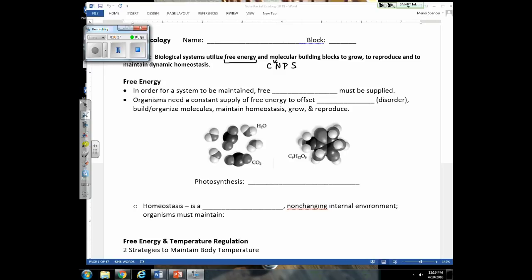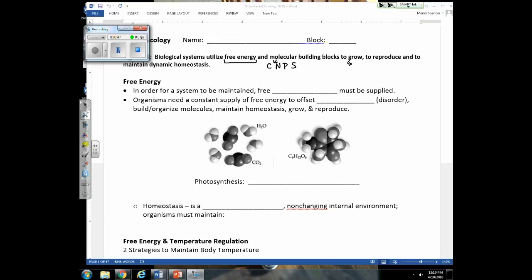So we're going to look at those cycles so that they can build their organic molecules so that they can grow. We're going to take a look at plant growth and how it occurs at a cellular level. And we're going to look at reproduction, talk about things like diapause, and also about just maintaining homeostasis. We talked about organisms have to maintain certain levels, like certain temperatures and so on.